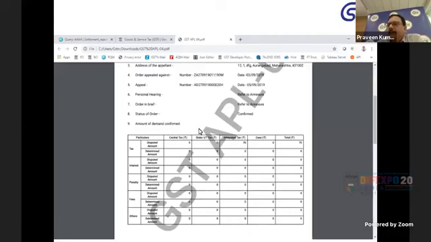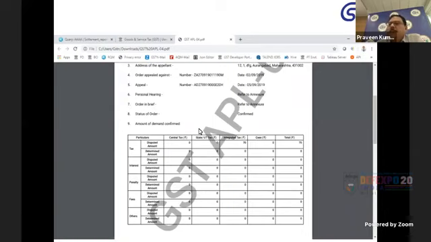For the registration related cases, in case the application filed by the taxpayer is that his registration application is rejected on incorrect ground, the appeal APL 04 will be passed basis on the merit of the case, and effect of the registration is to be given by the jurisdictional authority.